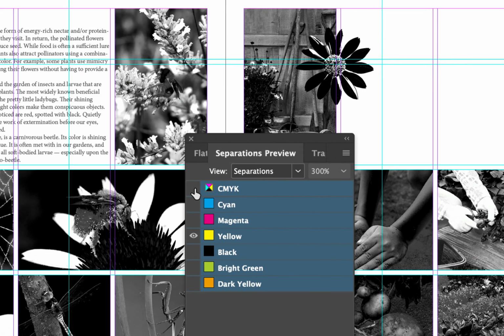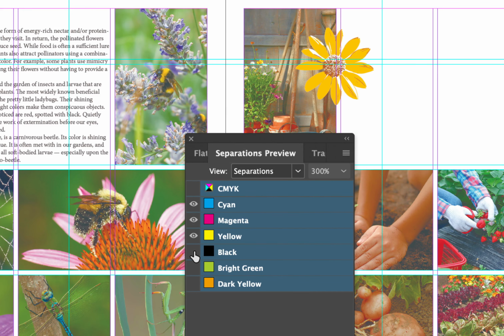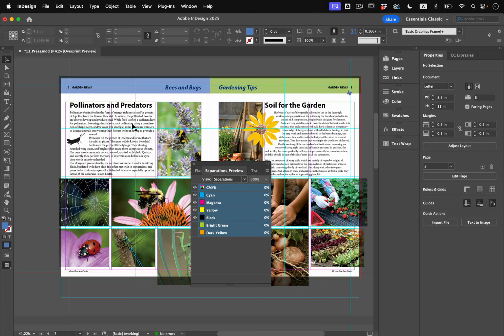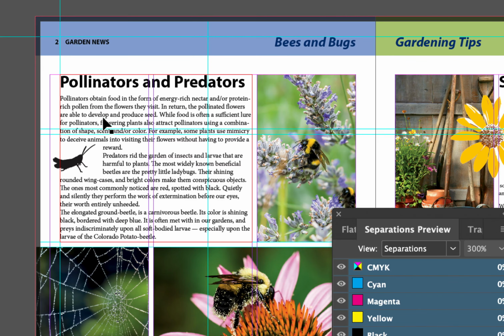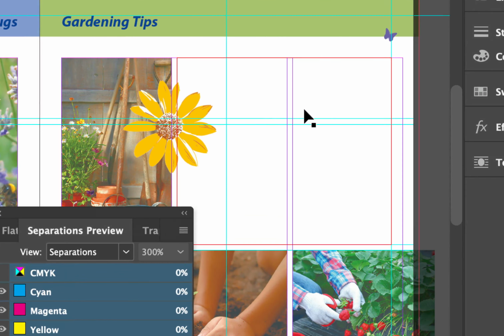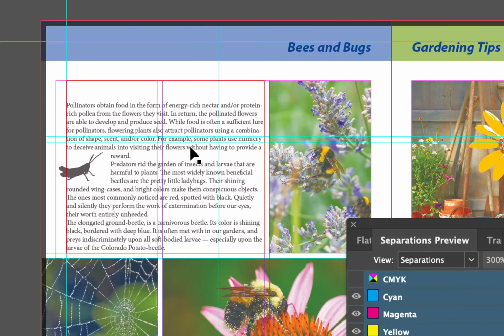Now let's turn on all of the CMYK values and let's turn off the black value. Notice that as we turn on and off the black value, we can still see some of the text on this plate. Now the intention is every time that we print the text, we only want to use just black. Check out this page. When I turn it off, all the black text is turned off. So we need to figure out why there are some colors being printed on this page and not just solid black by itself.